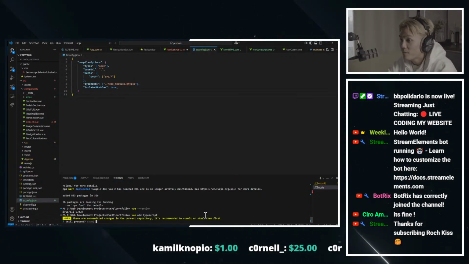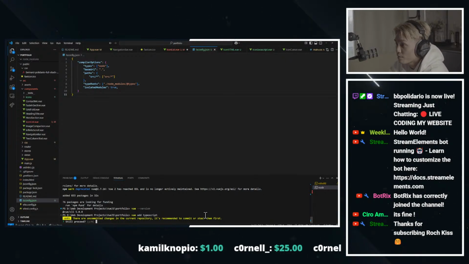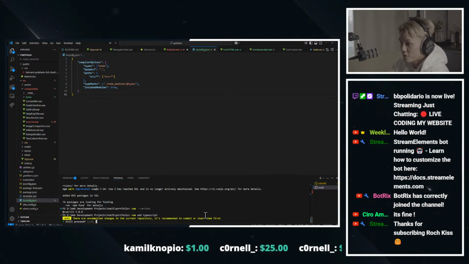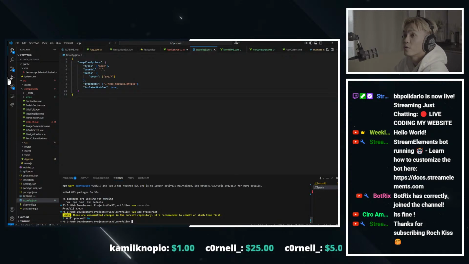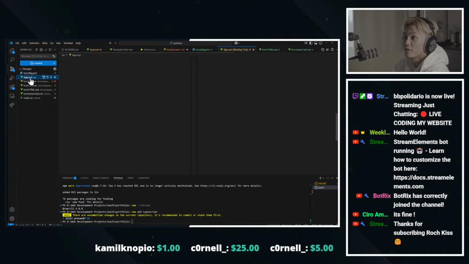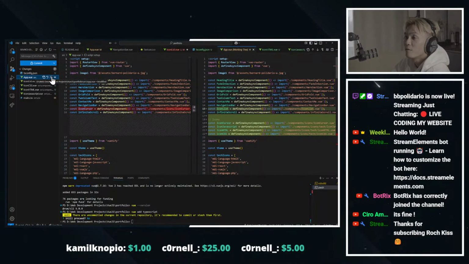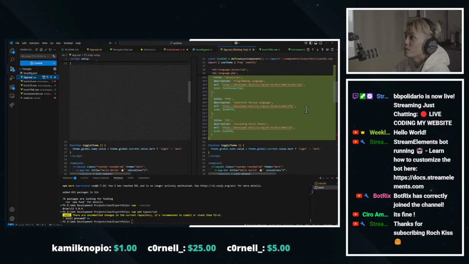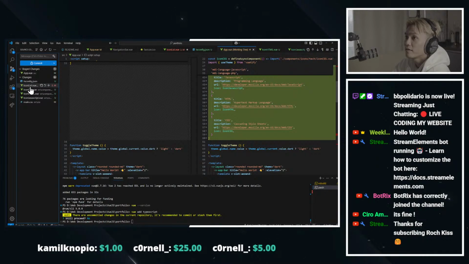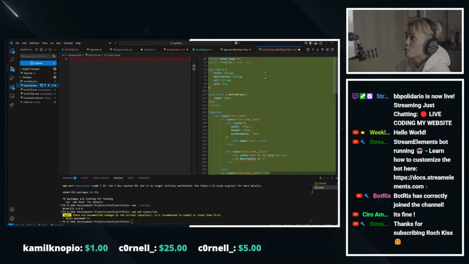There are uncommitted changes in the current repository. It's recommended to commit or stash them first. No. I don't want to lose my stuff, so I'm going to commit you.